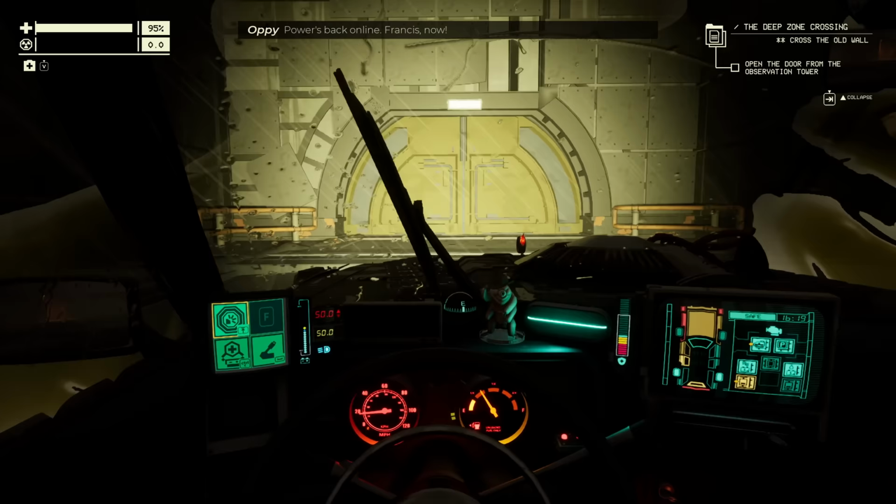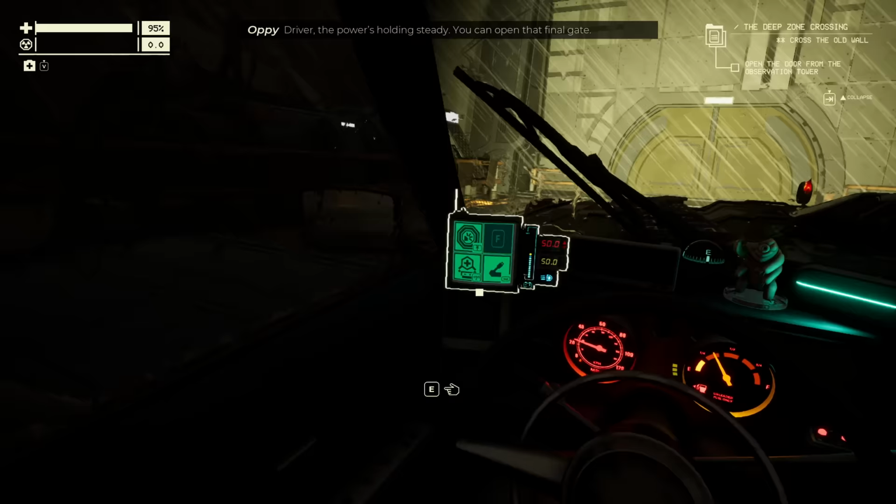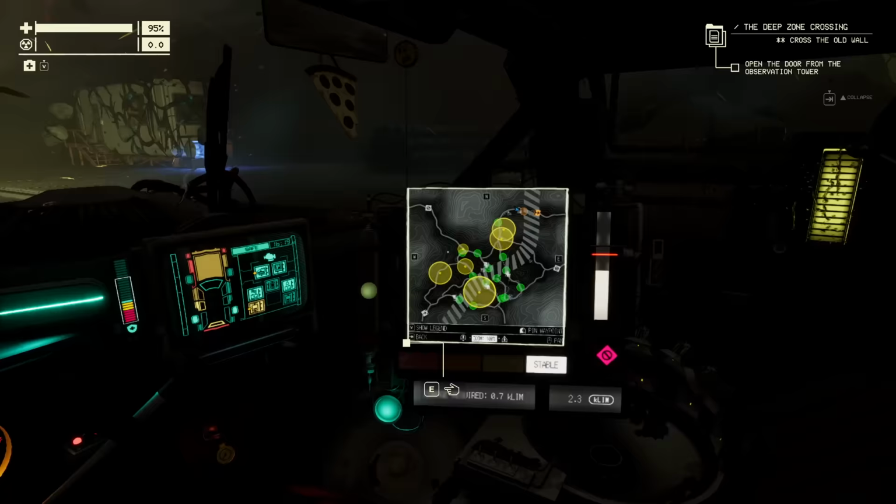Back online. Francis, now! Tobias, answer. Tobias, answer. Wait. Oh, I've got to open the door at the tower. Don't do it. You can't go out there. Driver, the power's holding steady. You can open that final gate.